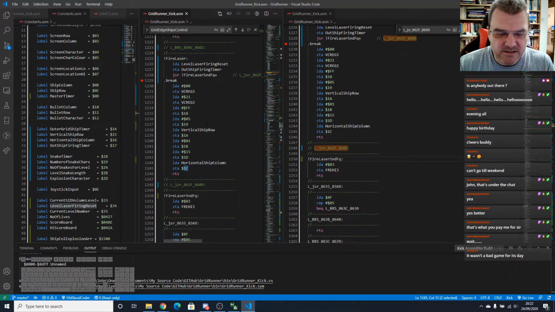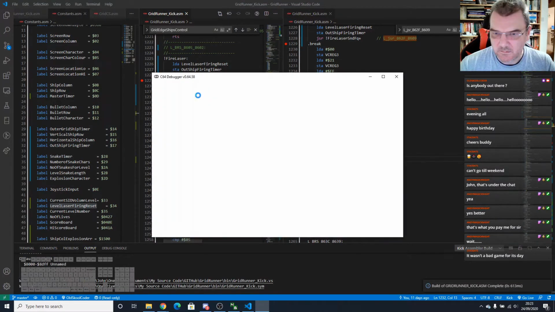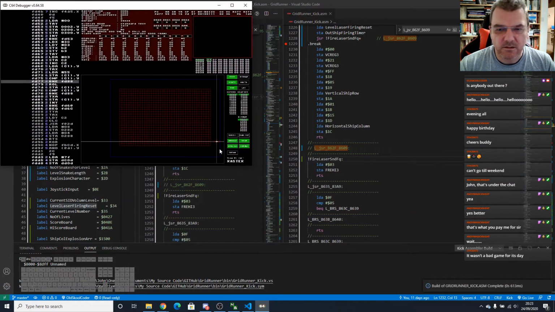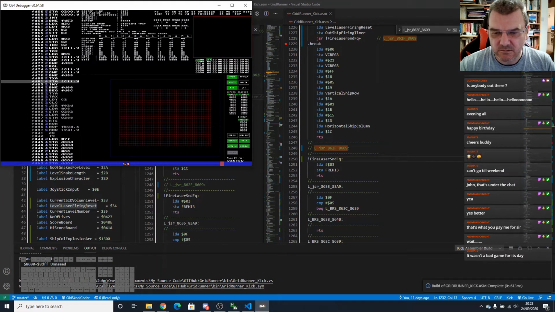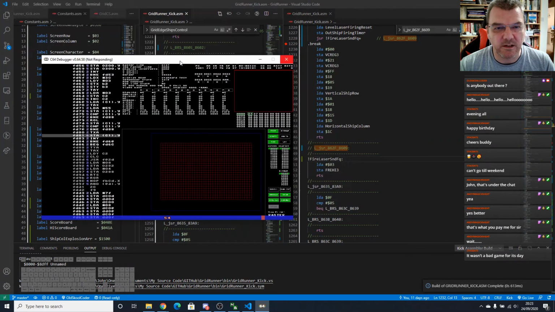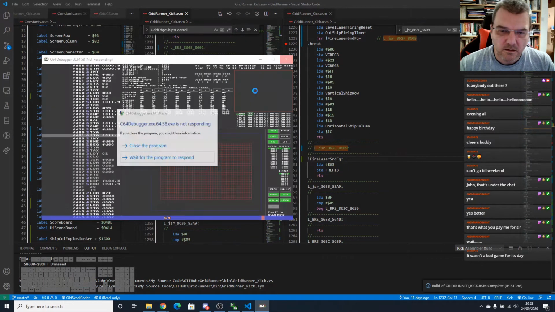I think this is setting up for the laser over many game cycles. So let's fire it up and see what happens. I'm going to have to figure out how to set this C64. Why is that not fired? There we go. Come on. You crashed. You've crashed, haven't you, little git? Yep.